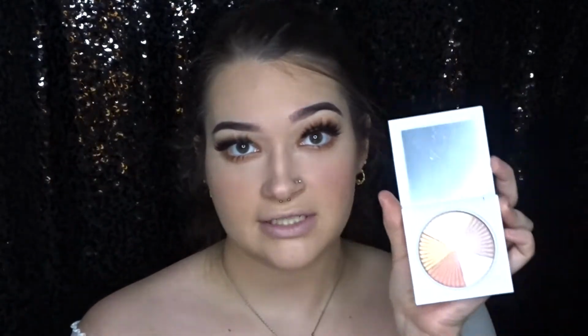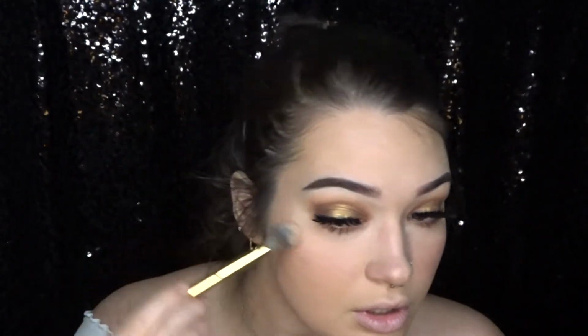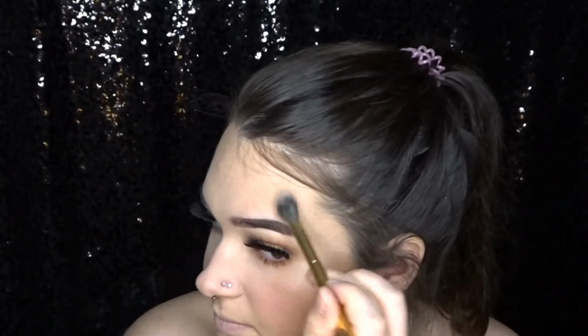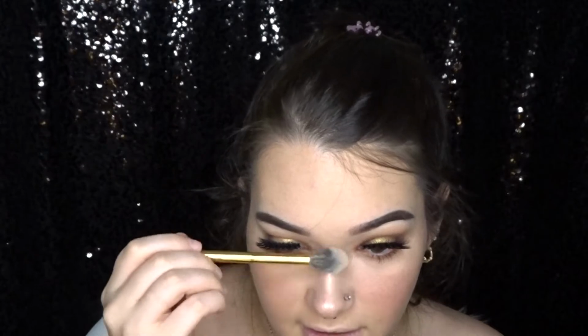I'm going to use the Y14 and this is the Ofra Beverly Hills highlighter. This highlighter is really intense on its own. Do not go further than this, but I've really been loving to add Cocoa Bling on, like, wow. But like I was saying, I just love adding Cocoa Bling on top of every highlighter I use because I'm obsessed. That's insane.